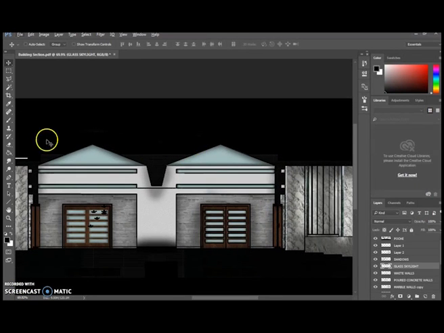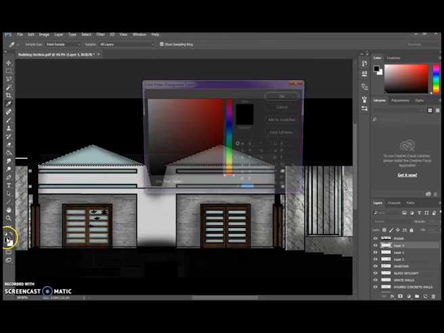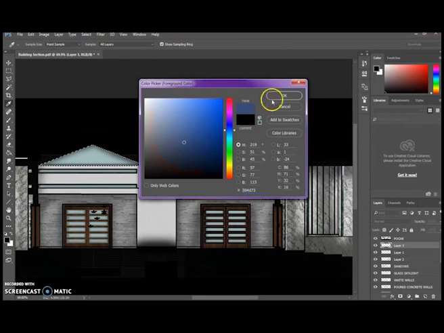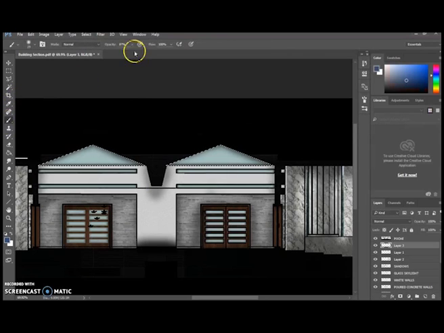For my glass, I did add shadow for that as well, because there would be shadows projected onto the glass pane. And I'm going to go back and darken it a little bit using a blue color as opposed to the black, just to kind of help with the illuminance of the glass. So just a little bit of an illusion creating here.